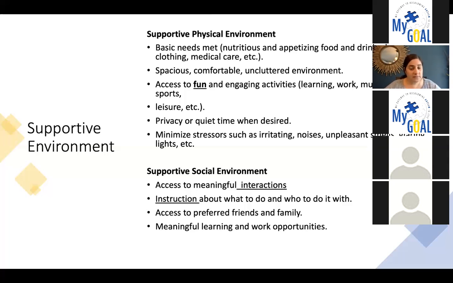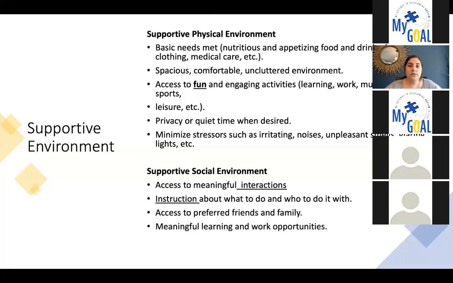And as much as possible, which is difficult right now, we want to minimize stressors. So this could be simple things such as irritating noises, unpleasant smells and sounds. For example, if the child hates the sound of the vacuum, maybe instead of right now teaching them to tolerate it, that's the time that we say, okay, why don't you go outside and play while I vacuum?